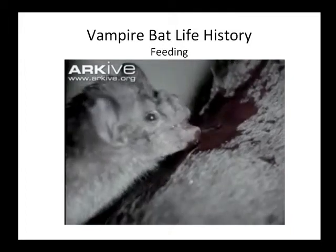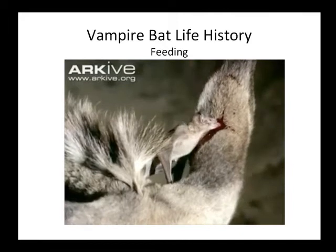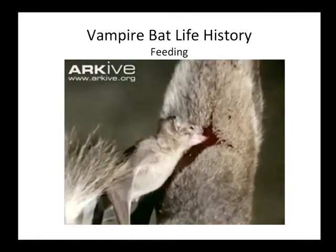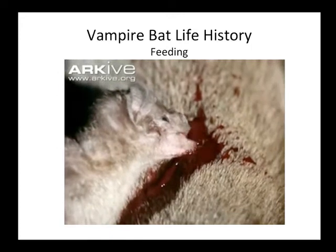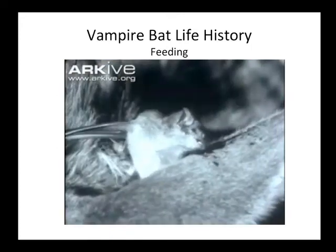These animals are really interesting — they're the only mammals that survive solely on blood. When a bat ingests the blood, when you capture them, it's very easy to see who fed recently and who did not; they get completely engorged. They'll consume a very large quantity of blood every single night, and if they go one or two nights without food, they can actually die.